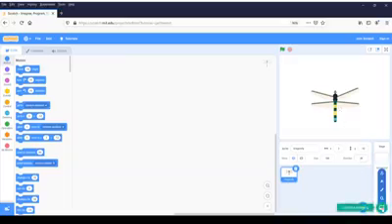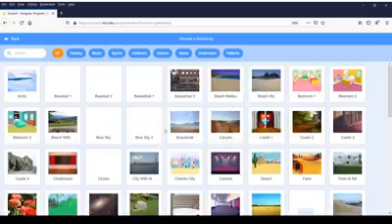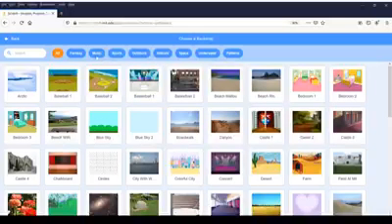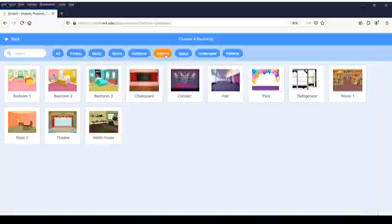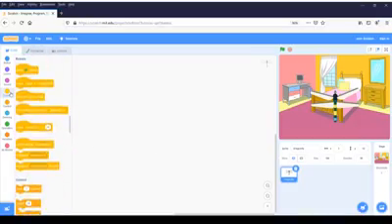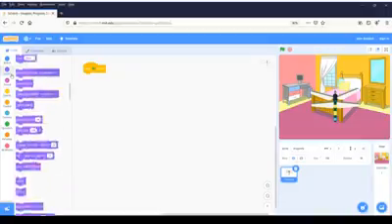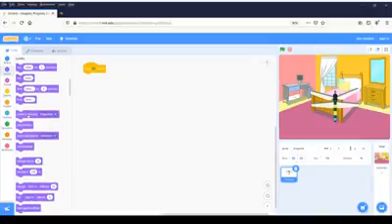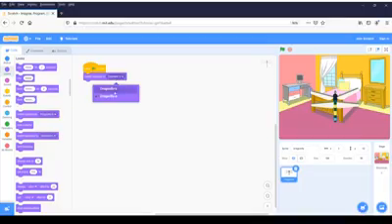My next requirement was it had to have a backdrop. You could have drawn your own, or you could have come in here and picked from the library. You could have pulled one. I'm going to choose bedroom 2. And then the code for my sprite, I'm choosing my game to start when the flag is clicked. Maybe you didn't. Maybe yours was different. I'm going to make sure that my costume starts with Dragonfly A.